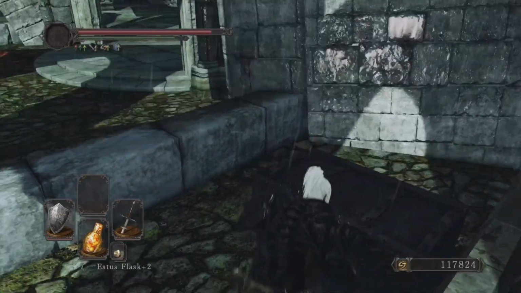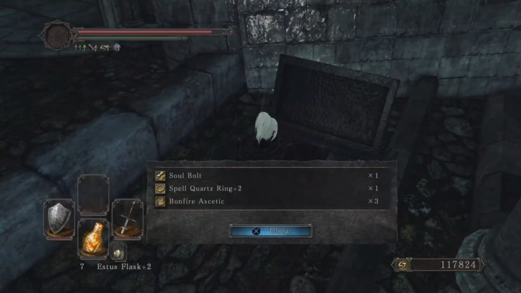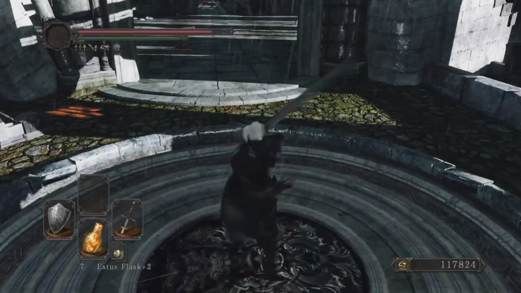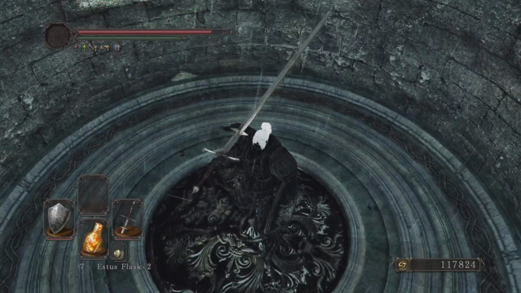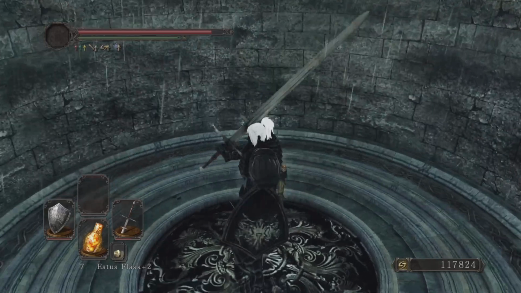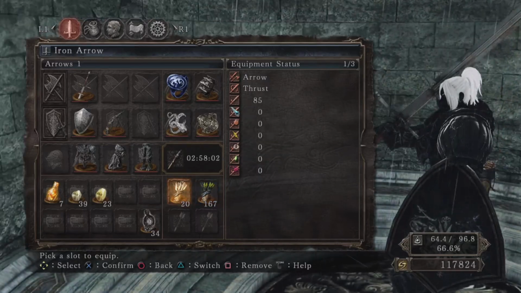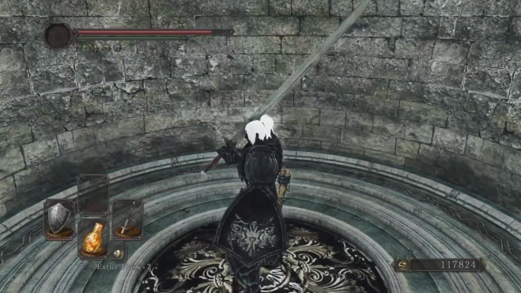From here we just want to come around, grab the chest, and we're going to take the elevator down. Now this next area can be one of the most frustrating areas in the game. It's beautiful, but my god, it is just annoying. Make sure you are bringing heaps of poison arrows. I'm going to go buy some iron arrows as well, just for straight out damage rather than wasting poison arrows.